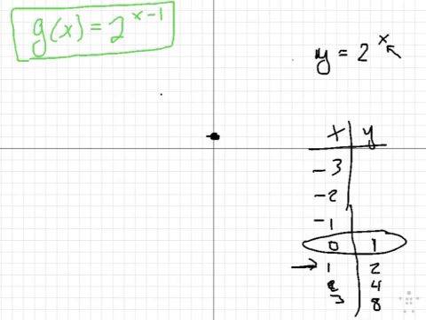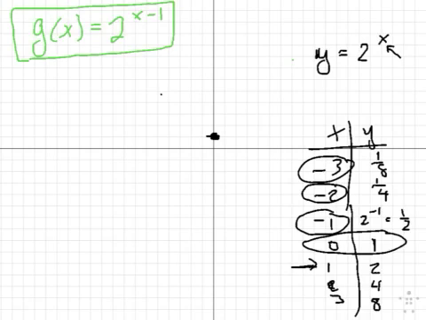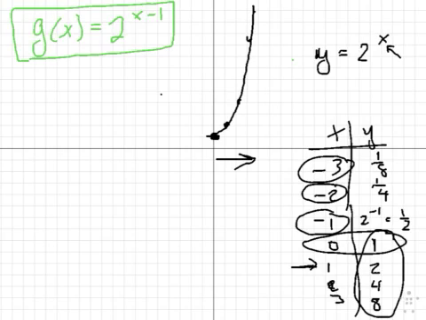I keep doubling it. If I plug in -1, that's 2 to the -1, and what's the negative power? It's 1 over 2. 2 to the -2 is 1 over 4. 2 to the -3 is 1 over 8. What's going to happen as I go to the right? What's going to happen to my graph? It's going to grow exponentially. So it's going to go 2, 4, 8, and it's going to zoom up like this as I'm going to the right. That's called exponential growth to the right.